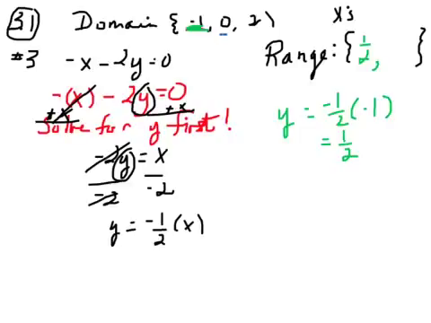Now I'll do the next one in blue just so you can track with the colors. y is equal to -1/2 times x, and this x is 0. Well, anything times 0 is 0. So I know I got a 0 in there, and that's a solution. 0, 0 is a solution. And I'm just going to list it like this because they gave me my x's in a list.